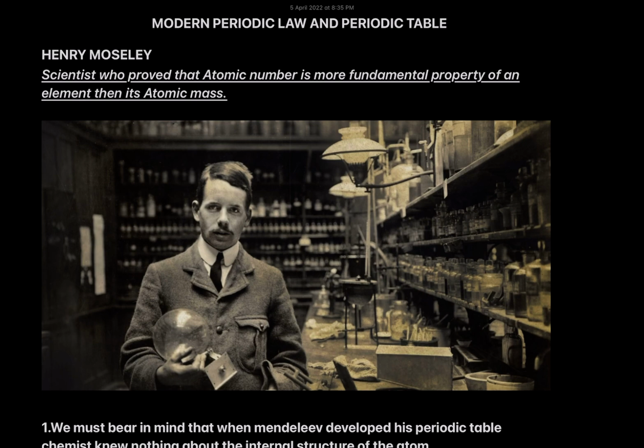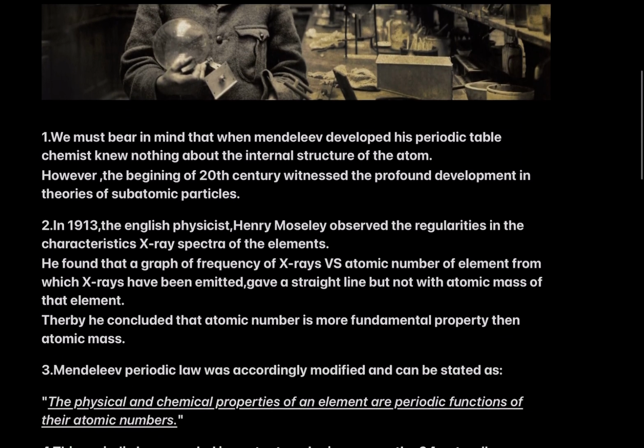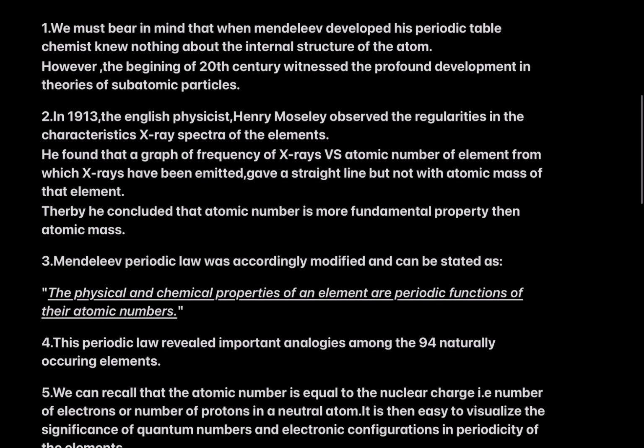So now let's discuss some points one by one. Let's come to the very first point. We must bear in mind that when Mendeleev developed his periodic table, chemists knew nothing about the internal structure of the atom. However, the beginning of the 20th century witnessed profound development in the theories of subatomic particles like electrons, protons, and neutrons.